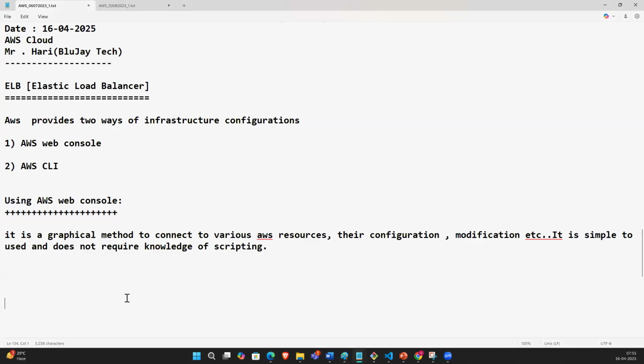Using the web console is a graphical method to connect the various AWS resources, their configuration, modification. It is simple, user friendly and does not require knowledge of scripting. But the AWS command line interface, you already know, right?